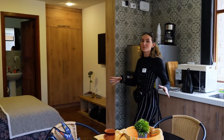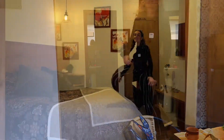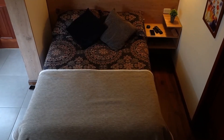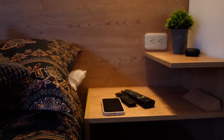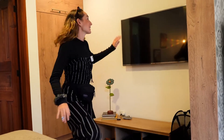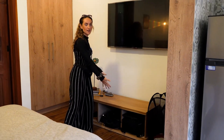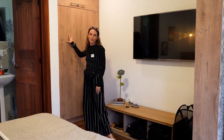Over this way, we have the bedroom area as well as the bathroom. This is one of my favorite beds we've had in any Airbnb — it's super comfortable. Two pillows each. The first couple nights we were here, it literally just smelled like clean laundry. Right in front of the bed is a smart TV, which has been awesome for our chilling days. There's cubbies underneath to put our gear bags in, and a big closet for all of our clothes.